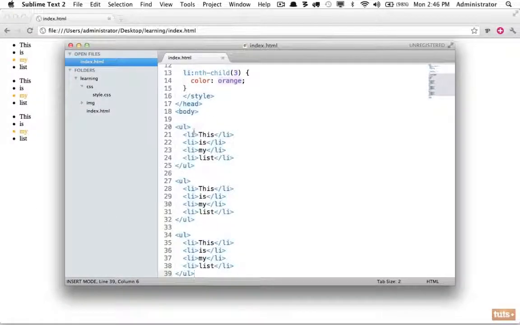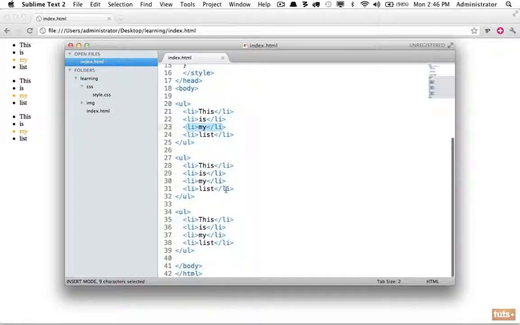So note that we're not saying find the very 3rd list item and that's it. We're looking for a list item, and then we're finding the nth child of its parent. So look for a list item, get its parent, and then look for the 3rd child. 1, 2, 3, I got that one. The next one, exact same thing. So don't think that you're targeting only one. You could be targeting a group.